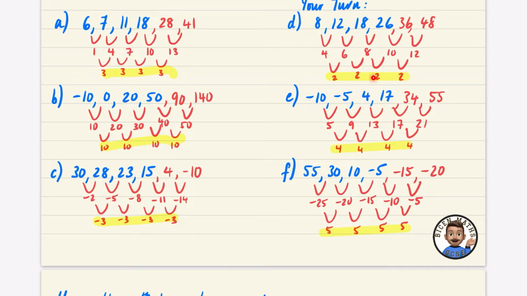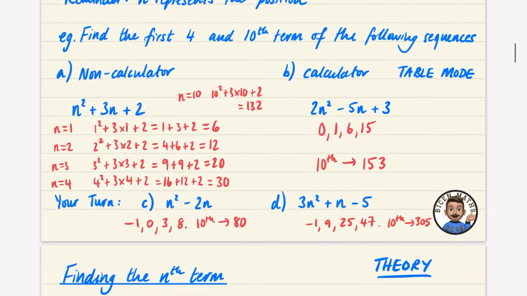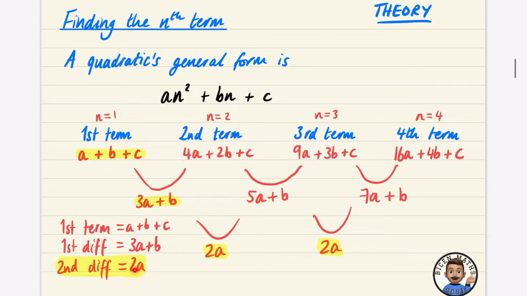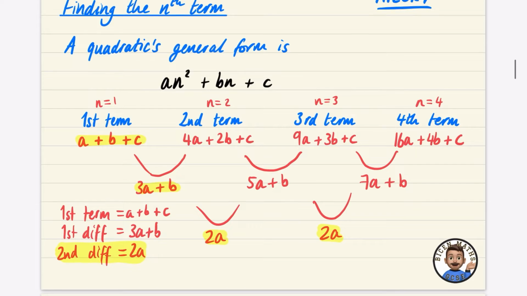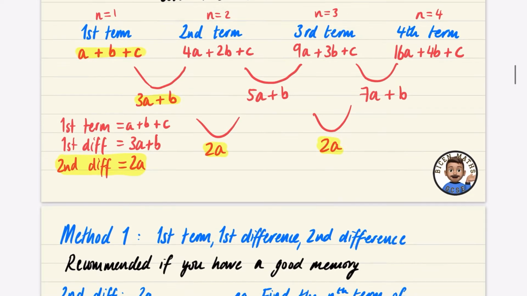And it's going to start with an n squared, or a 2n squared, or a 2.5n squared, or a 1.5n squared, or a minus 1.5n squared. So the second difference is going to be the thing that allows you to find out what a is. And we're going to use these two things to help us to solve this as well, but I'm going to show you two different methods about how you might try and find the nth term of a quadratic. But this is the theory about why you're going to have to trust me on the next slide.